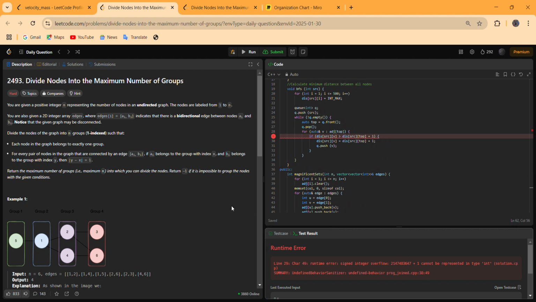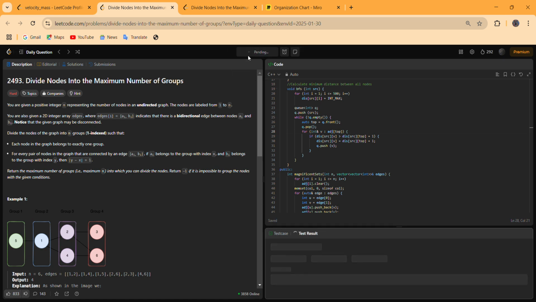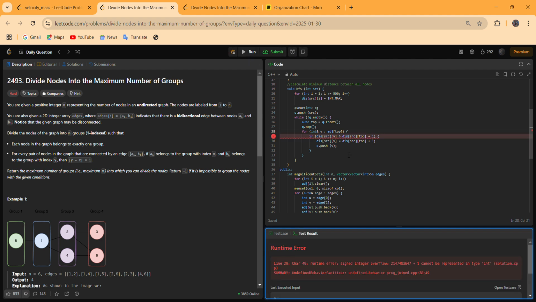It is getting a runtime error because of the integer overflow in QE, and we have forgotten to add. This is still giving me the TLE error.